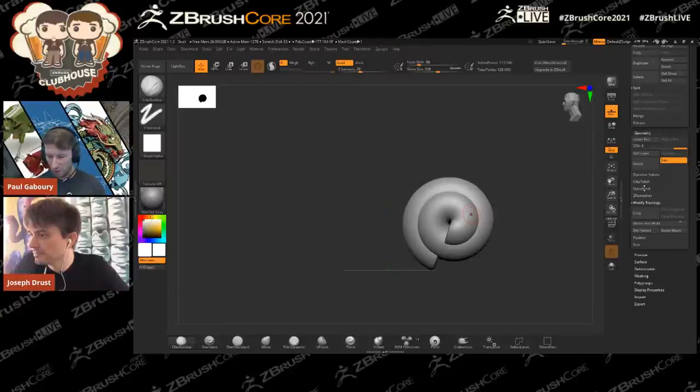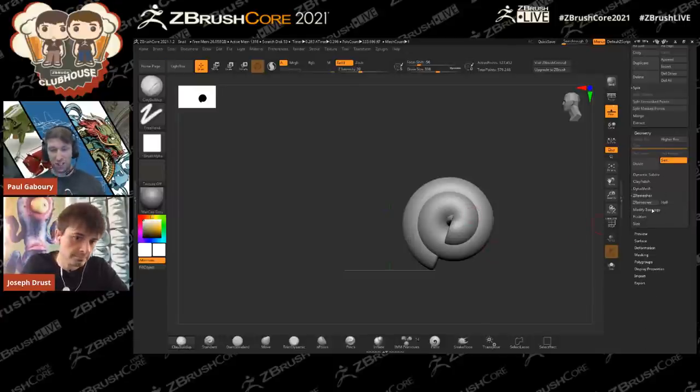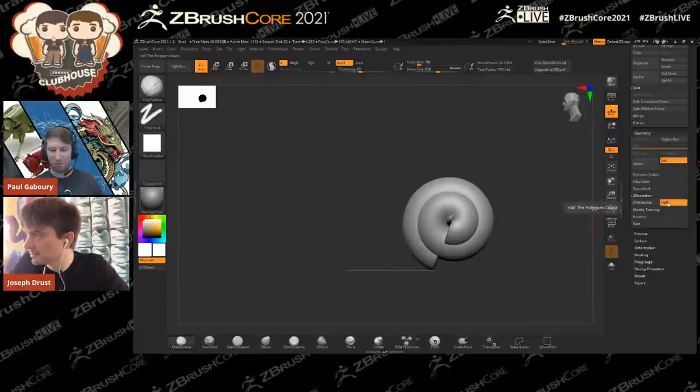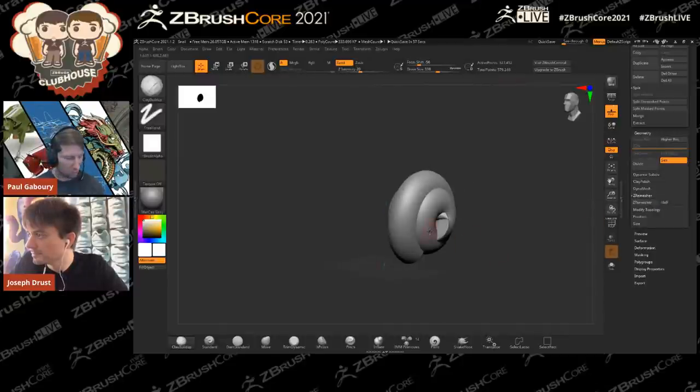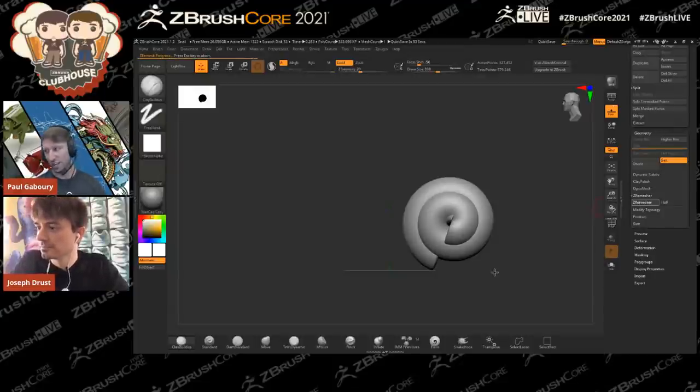Okay. So I'm going to say, let's Dynamesh this. I'm just going to say, all right, that's good enough. And then what's new is that ZRemesher is now available to you in ZBrush Core. So it's going to be the default settings of ZRemesher. And then we added also the half button. So right now this model is sitting at 327,000 polygons. If I have the half button on and I press this, it's going to give me half that. I'm going to stick with symmetry on, and I'm just like, just ZRemesher, give me something that you want. Okay. And I just want new topology in essence to play here.